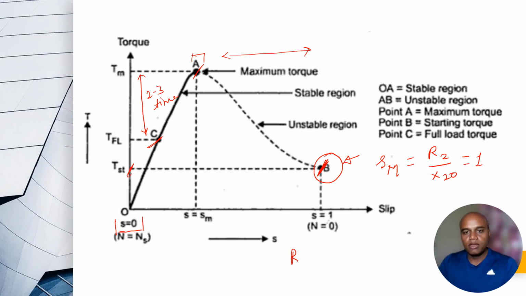In this condition, if I can make the rotor resistance R2 equal to my rotor standstill reactance by some means, then I can get the maximum starting torque when the slip value is equal to 1. This is only possible in the case of the slip ring induction motor, because the slip ring induction motor has the arrangement where I can insert the external rotor resistance, which can be cut off as my motor picks up speed. Initially at starting I need a high resistance in the rotor circuitry, but once my motor picks up speed, the slip value gets reduced, and therefore the value of SM also gets reduced, and then the rotor resistance needs to be cut out from the external circuitry, which is only possible in the case of the slip ring induction motor.